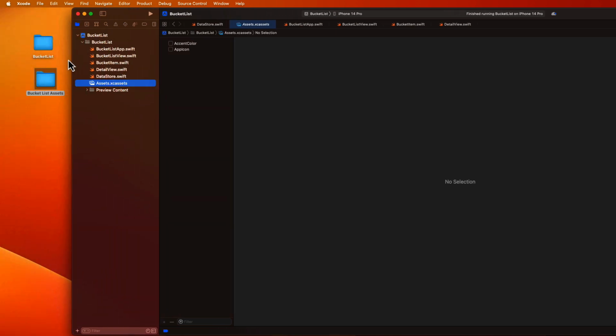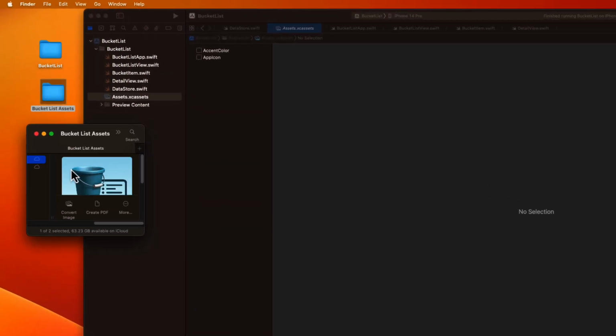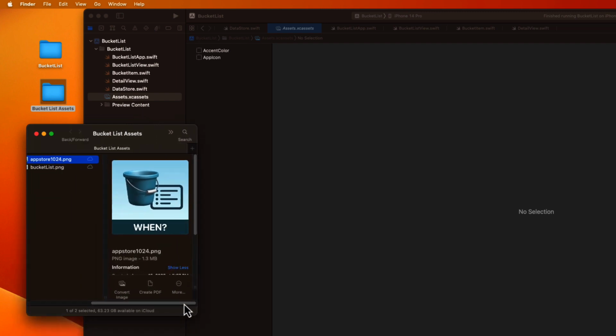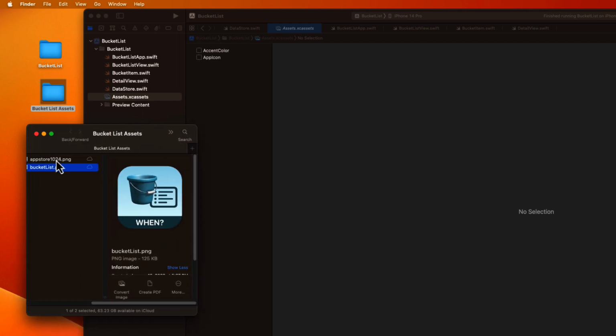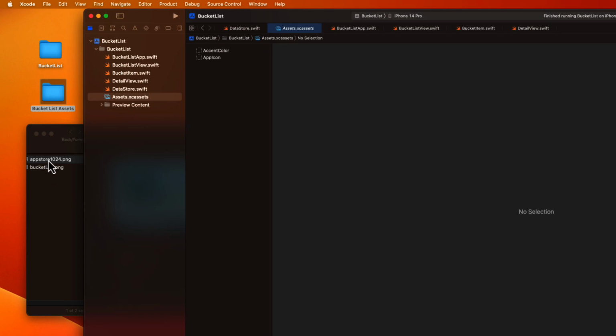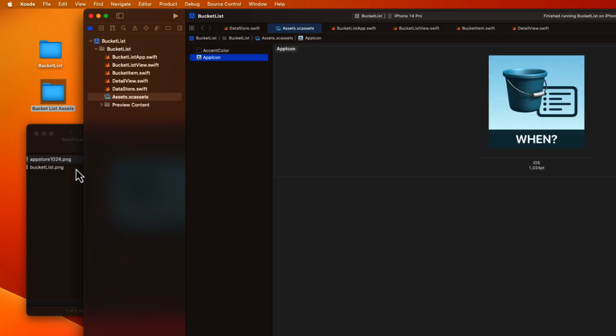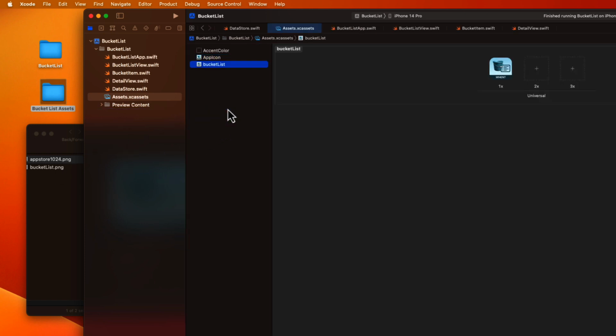So you should have two assets available to you right now. First is an image that's 1024 by 1024, which is the required size for an app icon. So let's open the assets folder in Xcode, and I'm going to drag that file onto the app icons placeholder in the assets folder. The second item in our assets is that smaller version with rounded corners that's a size of 256 by 256. So I'm just going to drag and drop that into the assets folder, and it's going to create an image asset with the same name.